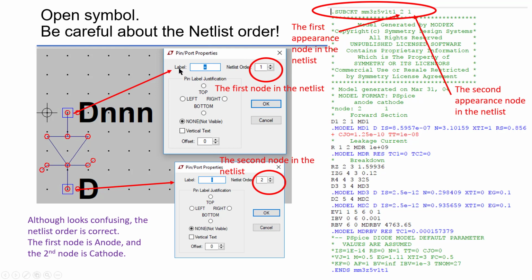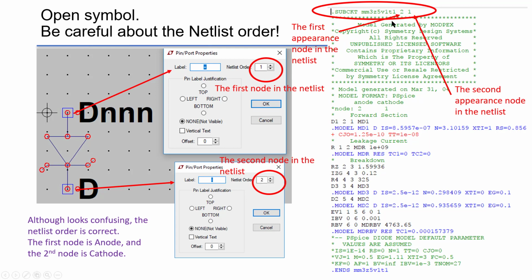Also, the labels are not visible because none is selected here. Again, I want to emphasize that the Netlist order really matters in this case. The plus terminal is the first node in the netlist, that is netlist order number 1. The negative label is netlist order number 2.